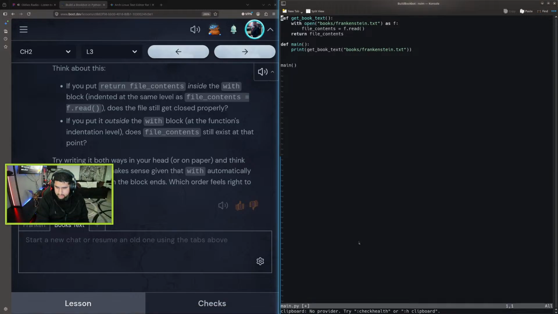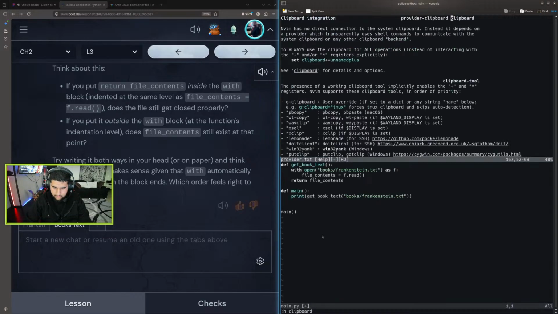Clipboard, no provider. Try checkhealth. Colon h clipboard. Clipboard integration. Neovim has no direct connection to the system clipboard. Instead, it depends on a provider which transparently uses shell commands to communicate with the system clipboard or another clipboard backend.